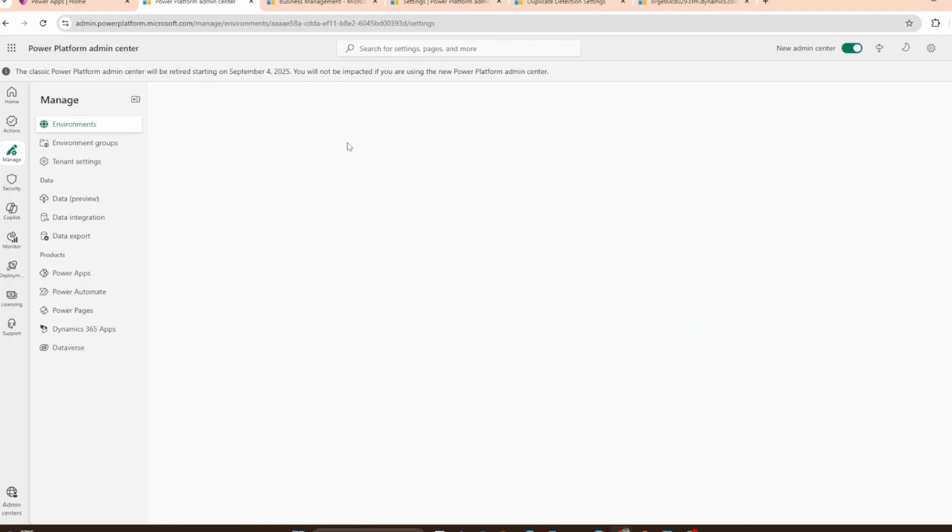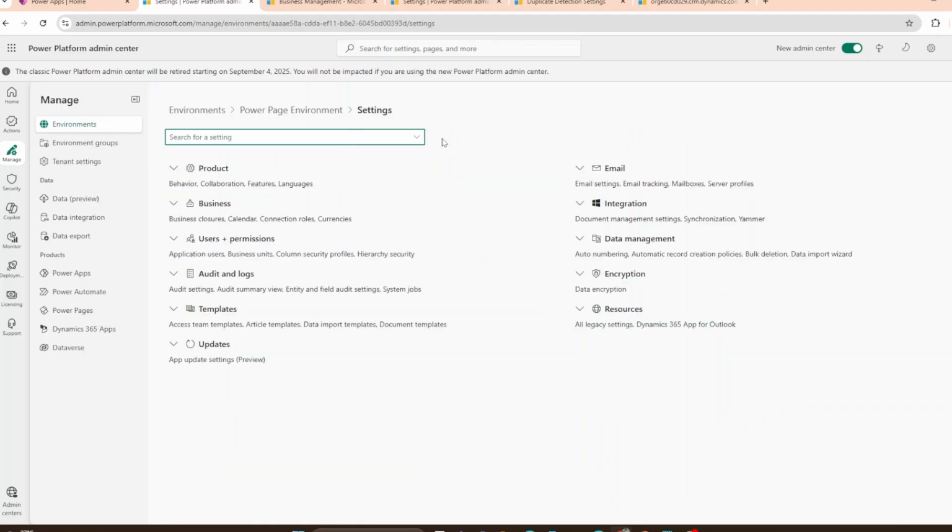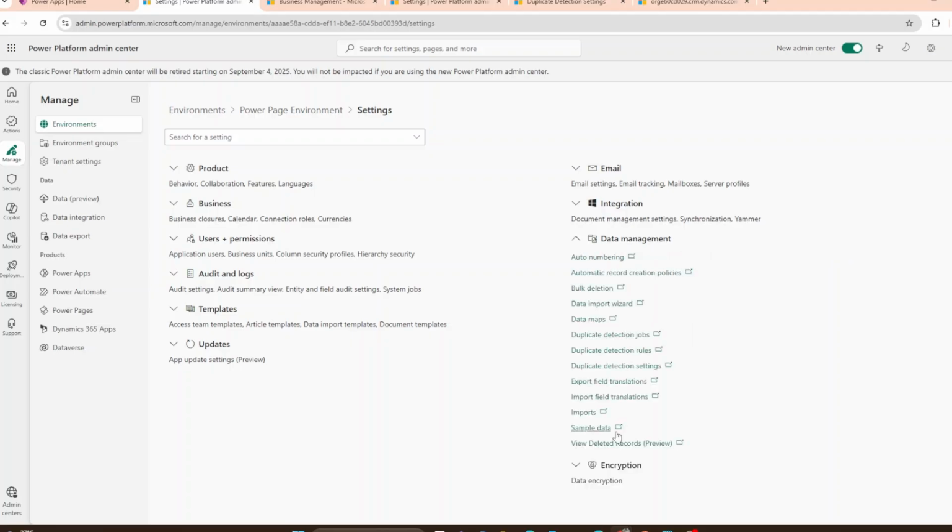Once you click on Settings, you see different modules over here. Click on the Data Management module. There you can find duplicate detection rules, jobs, settings, and bulk deletion.